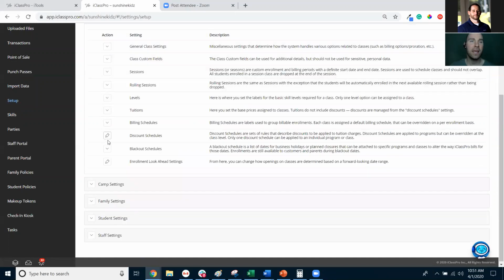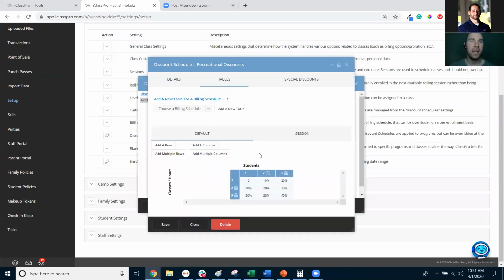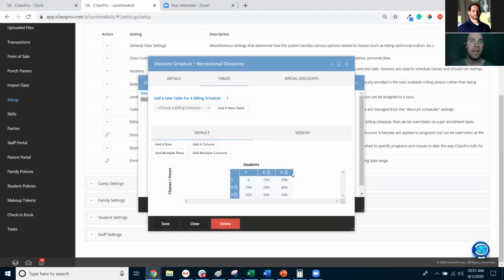Now that's in your tuitions. In your discount schedules, similarly, multiple siblings or multiple classes, if you need to change these, you can get rid of them, and then again, click within each of the individual cells to update those discounted percentages or discounted whole dollar amounts.